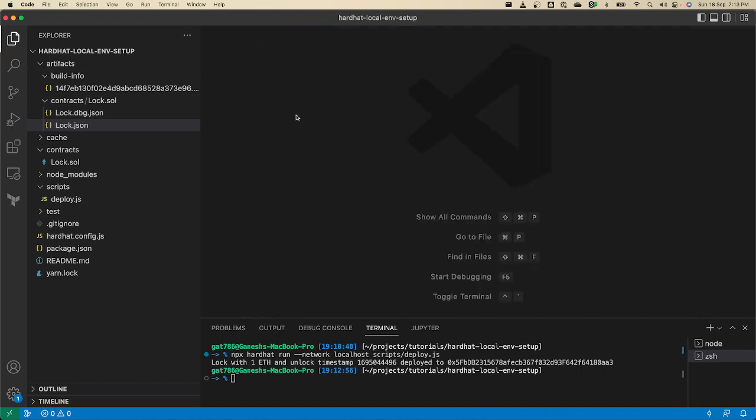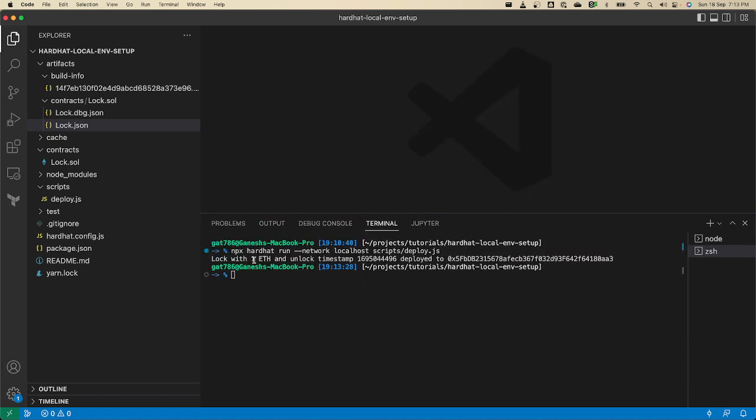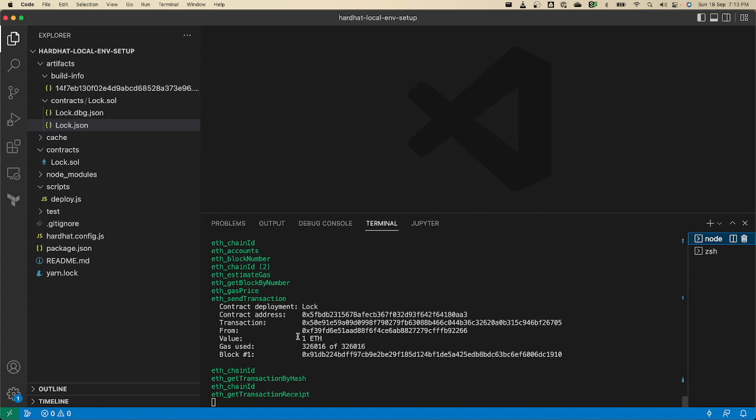So whenever we need to test our smart contract, we would need this ABI file. Even when you are working on a front end project and you need to integrate this smart contract, you would need this ABI file inside your front end code to be able to access the smart contract and work with it. So here we have this ABI, as well as the deployment address, the contract address, over here.